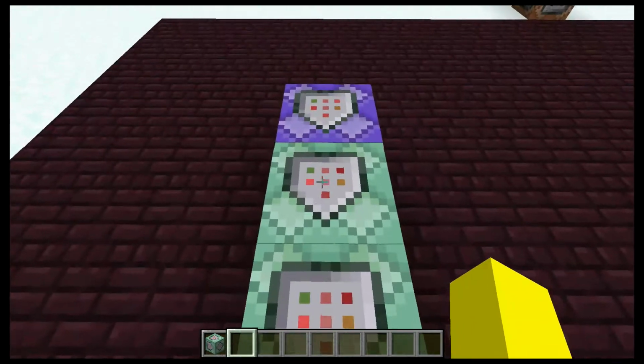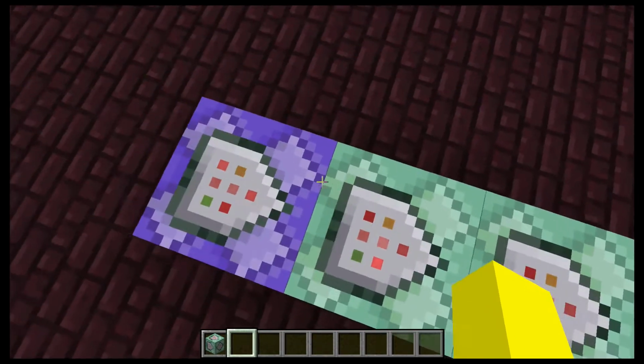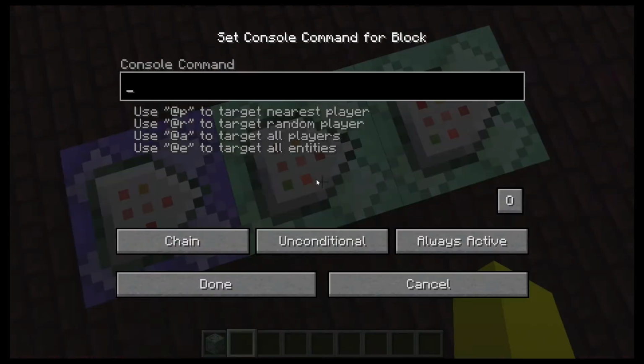They changed command blocks too. Looks like they changed it. I don't know if that's just me or not. We want to do scoreboard players.